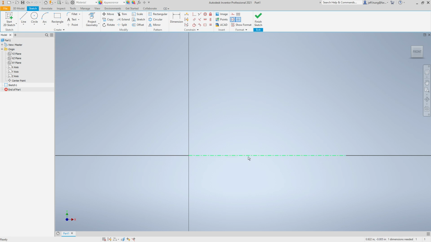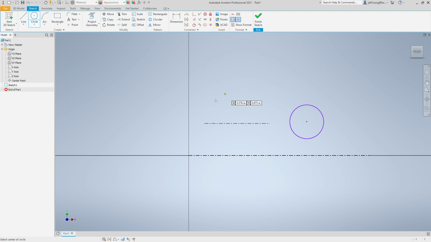So now the dimension or constraint I needed is 1. This center line is not going to go up or down, but it can extend any size I want. So in this case, I don't really have to worry about the length of the center line, so I'm going to leave it one dimension needed. So there are a few applications when you use center lines. The first one is when you draw a line or a circle.